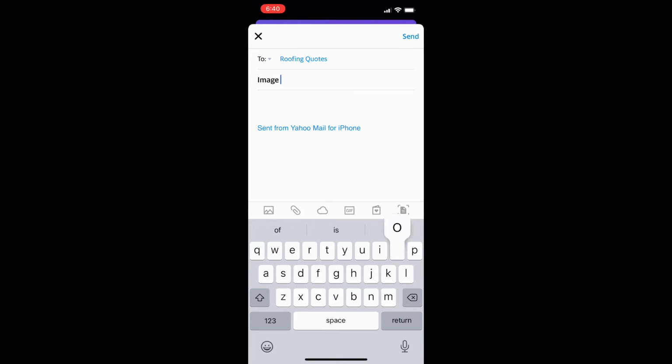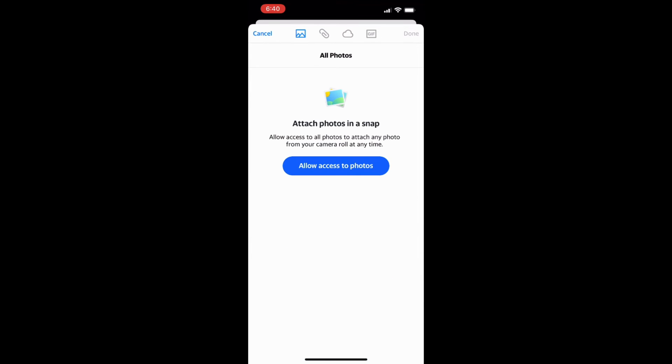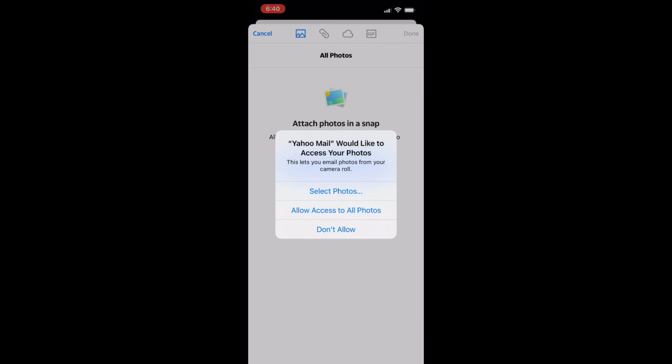There's two ways that you can attach the image. What you're going to be looking at now is if you look at the keyboard, there's going to be a little toolbar that's right above the keyboard that's not already there. And you're going to be looking at the icon all the way to the left. It is a photos icon, or the one that is right next to that, the paperclip icon. Both are going to allow you to attach a photo.